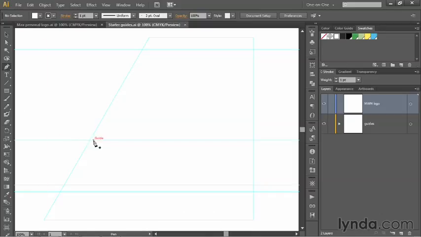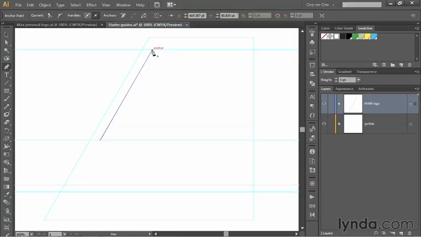Then you want to click right about there on this guide, really anywhere along this horizontal guide right here. And then bring your cursor up until you see that you've got this slightly diagonal line. And you can also see down in the lower left region of the screen, a line 60 degrees, which is telling me that I'm creating a line that is 60 degrees rotated upward from the horizontal. I can also see that I'm intersecting with the top guideline, which is what I want. So I'll go ahead and click right there. And then I'll move my cursor straight down like so.